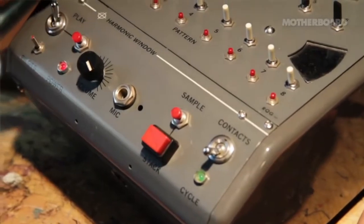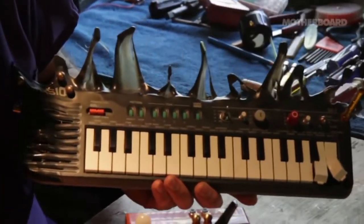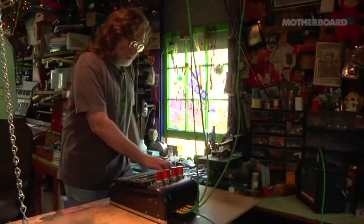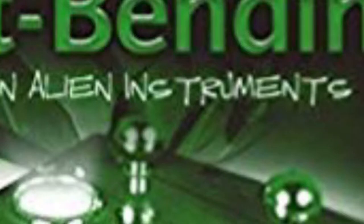Ghazala dedicated his life to creating weird, wonderful musical machines, and continues to do so to this day. He even literally wrote the book on the subject, Circuit Bending: Build Your Own Alien Instruments. Now, I'm sure that seeing all this, you might be asking, how does this all work? What's that? What's this? What's anything?